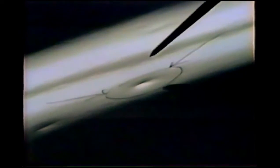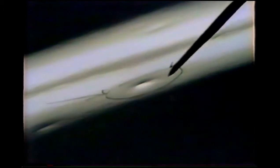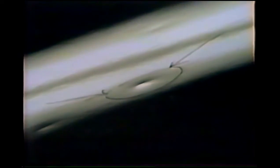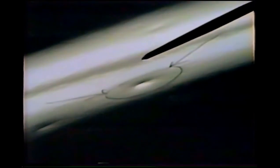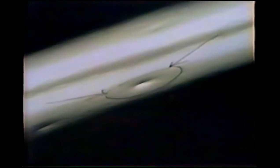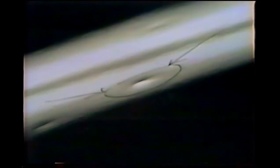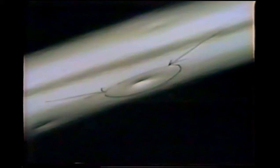Okay, what we have here is a hail dent. I've circled the dent, and I also have two arrows kind of pointing it out to you. I've set up an inexpensive fluorescent light to reflect the dent so that I can see it to where I can work it. You should be seeing the shadow of the dent kind of reflecting off the bottom bulb of the light. Now I'm going to go underneath the panel of the car, directly beneath the dent, with my little dent tool, and I'm going to start pressing up.